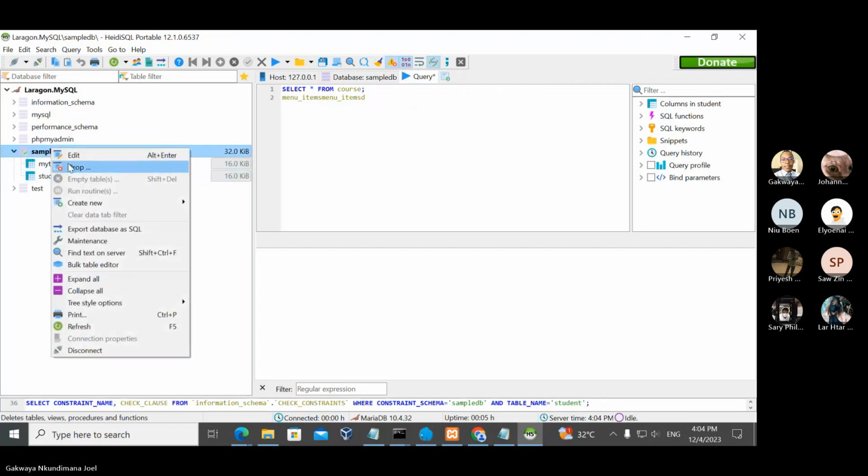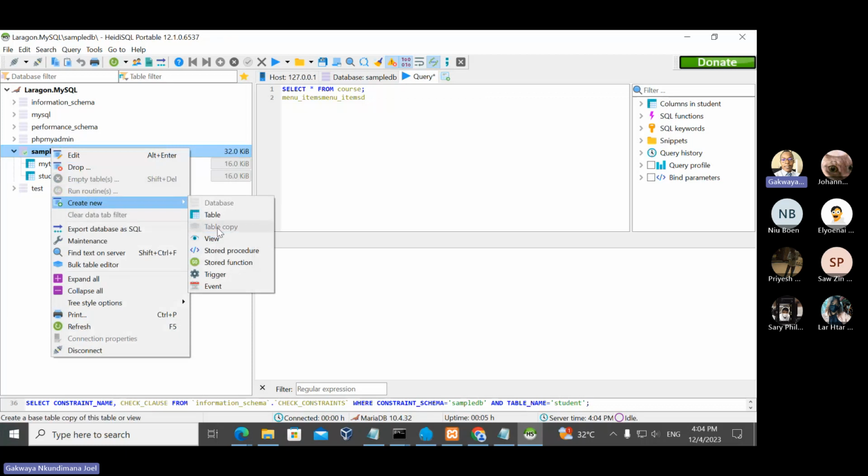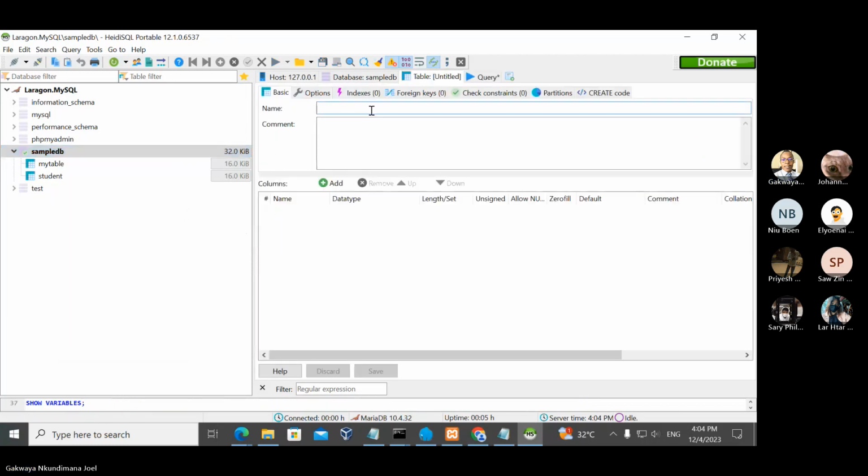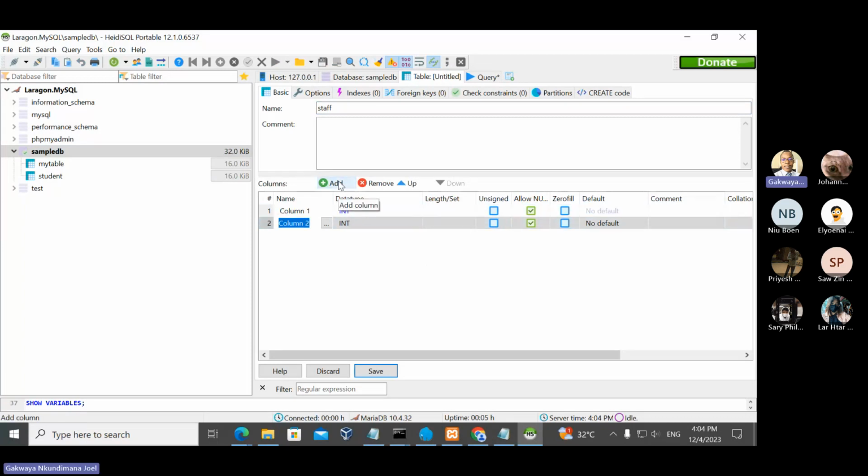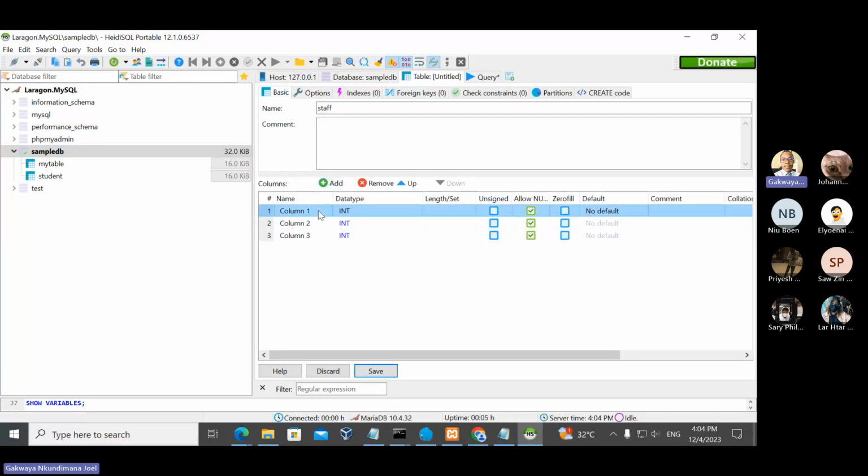Right click, create a new table. You give the name of the table. Let's say the table is going to be staff, and you add the column here. Another one, another one, 3 columns.